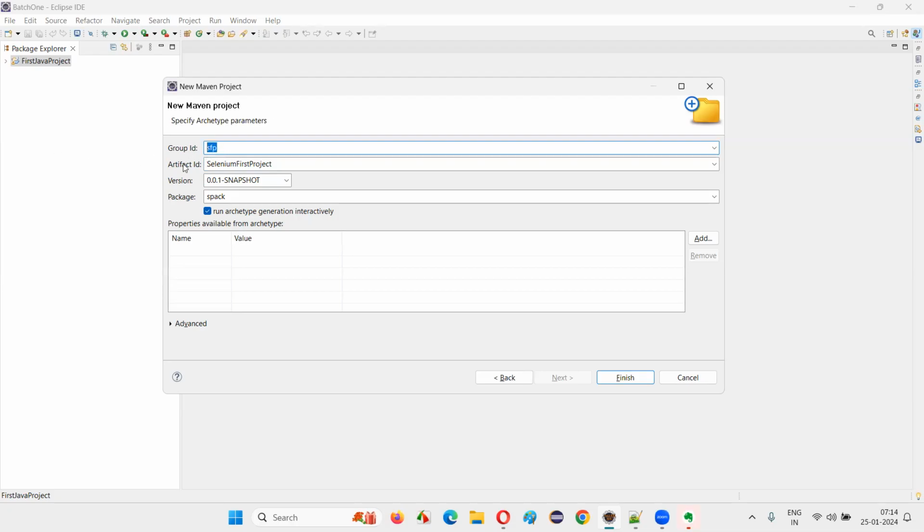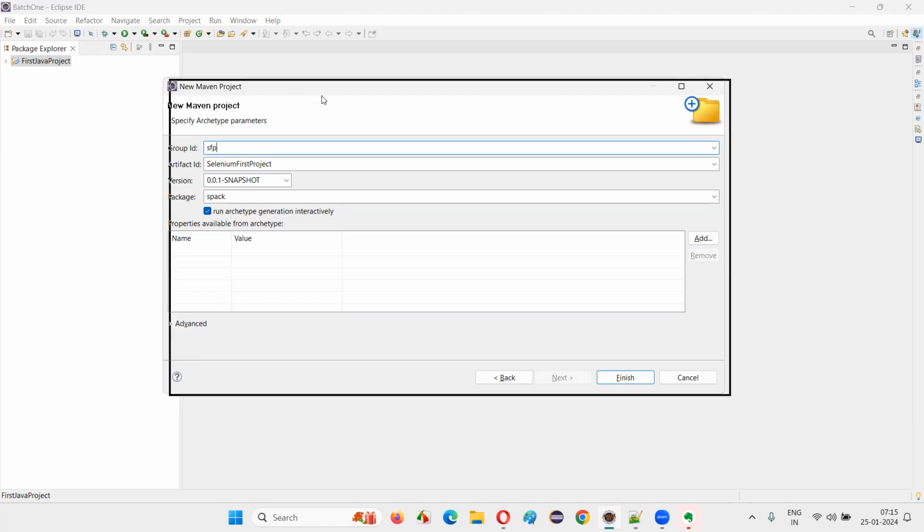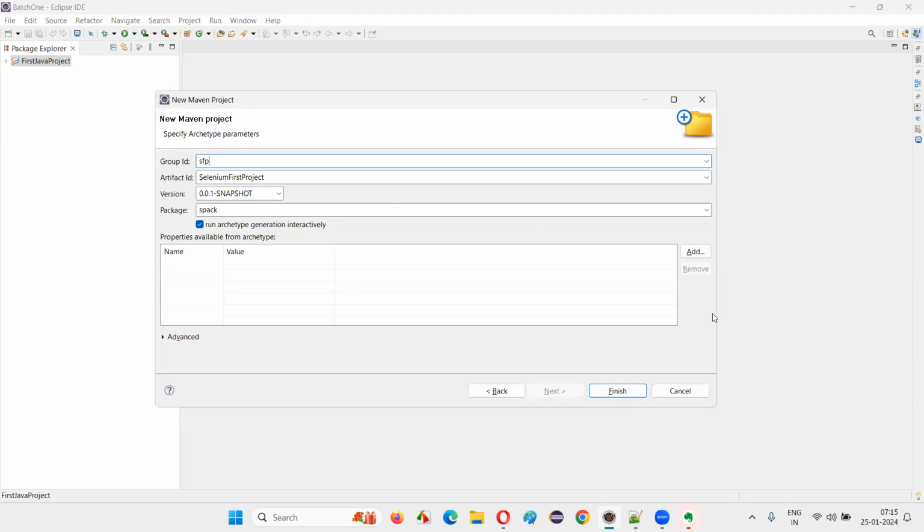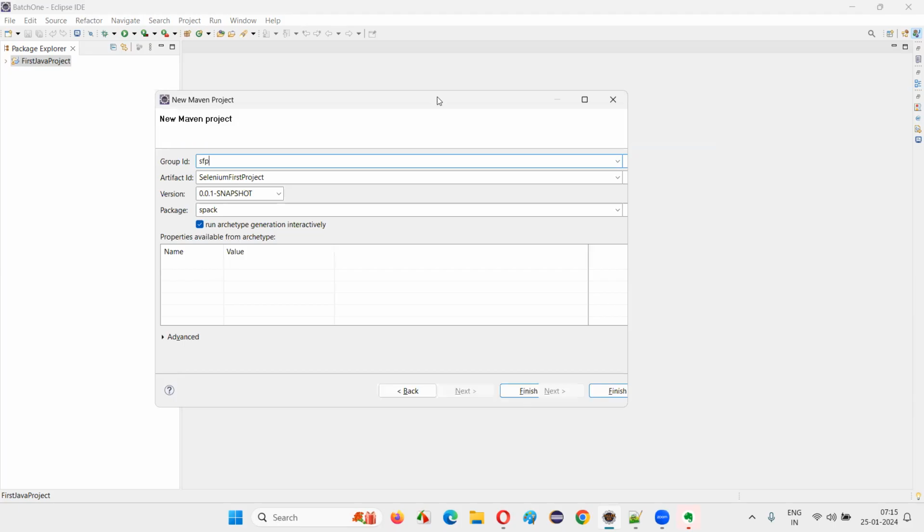You will understand group ID, artifact ID. You already understood. This is the project name and the package name. Anyone will know what a package is, and I'll explain that later anyhow. So, Java packages. And here, group ID, I'm going to give some name. I gave the short form. Some ID, that's it. It's an ID. What is this ID and all, I'll explain later. You'll understand that later, guys. I'll give examples for that later.